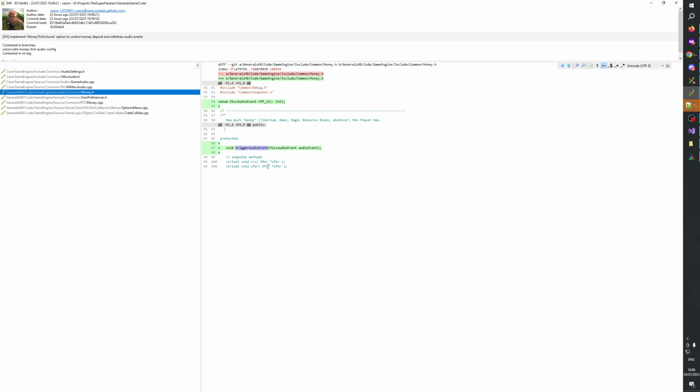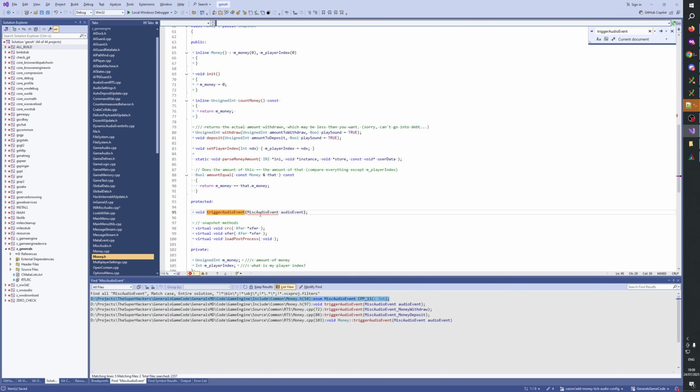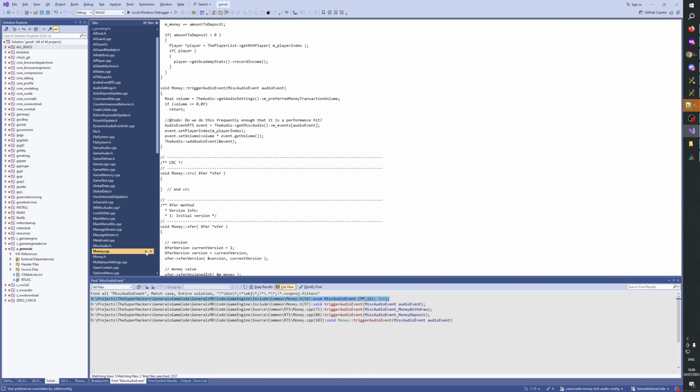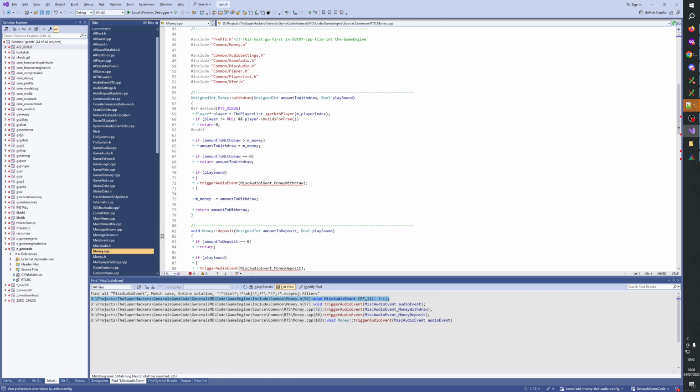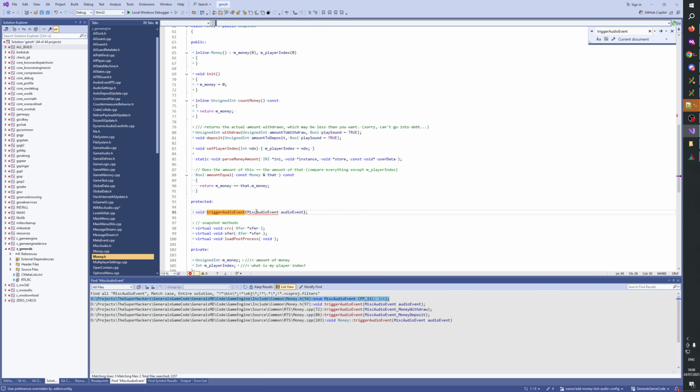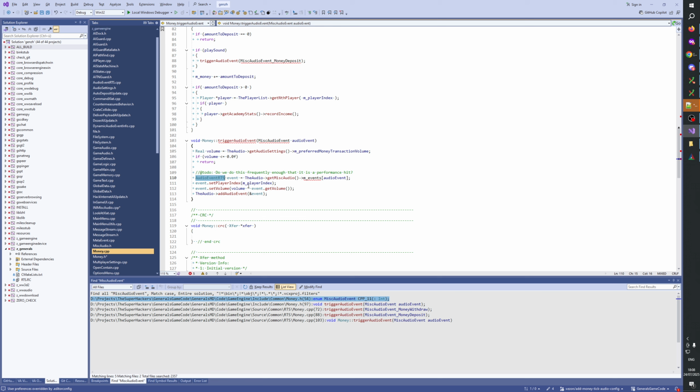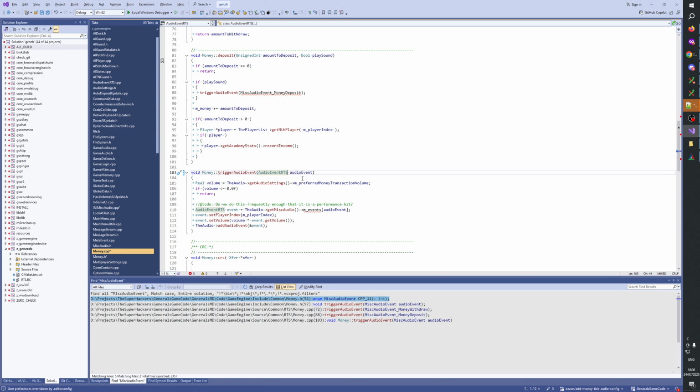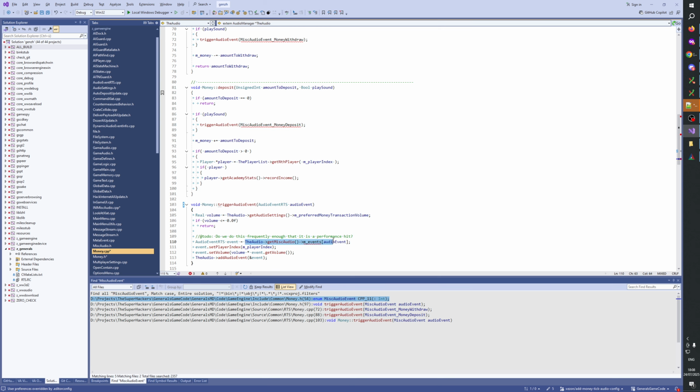and here we pass in RTS something. RTS. Jesus. This one. Money deposits sound.